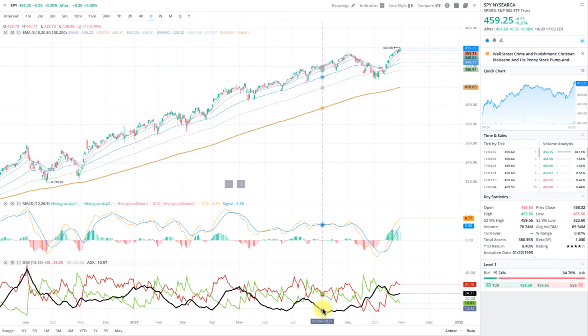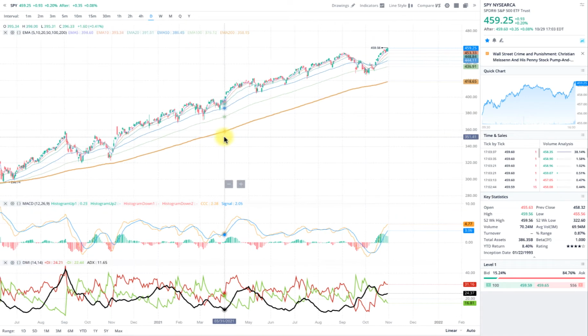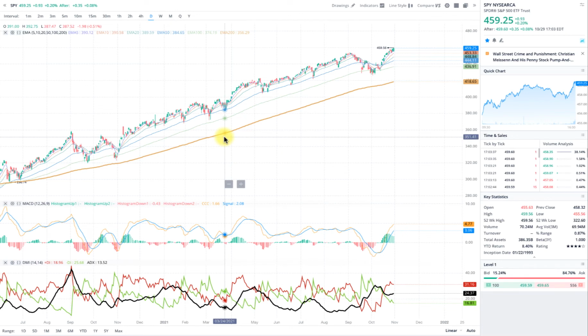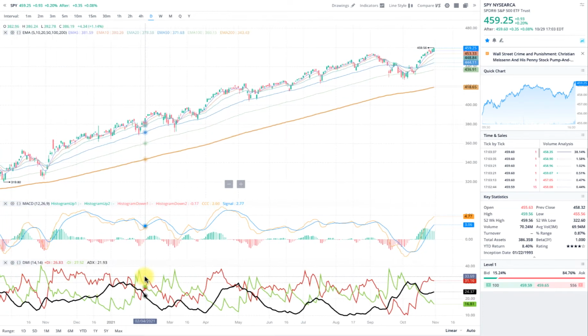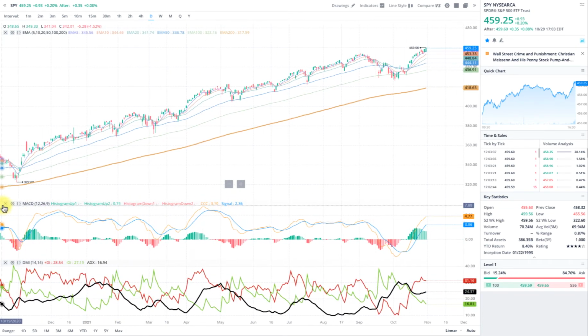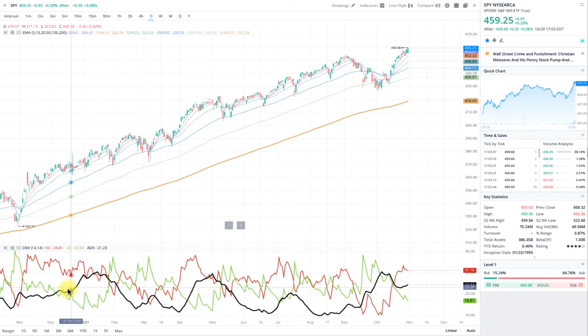Now, markets rhyme rather than repeat, so you cannot ascribe 100% of your analysis to any time frame or any indicator. All that stuff you have to decide for yourself. But with the DMI here, I notice a few things that are worth pointing out. Actually, there are a number of things, but I just want to focus on one. And it's this green line. I'm going to get rid of the MACD here just so that we're a little clearer. Keep your eye on this green line here, okay?